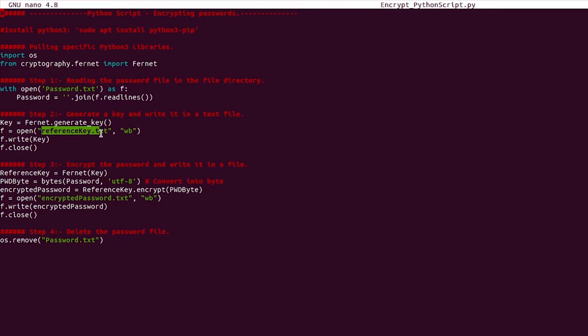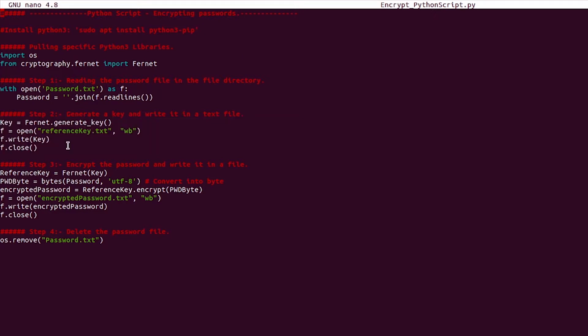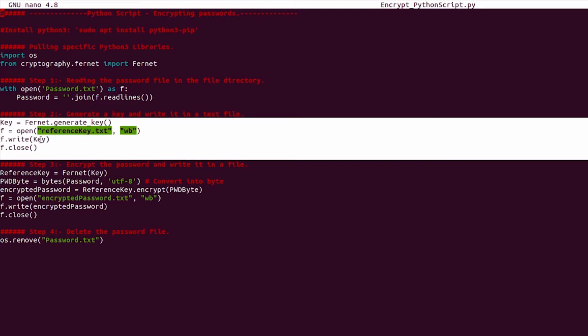This file is going to be the reference key, and it's going to close the file once the process is done. Then the next step is going to be simple. So basically this step 2 is going to create a reference key from the password that you put in the password.txt file.